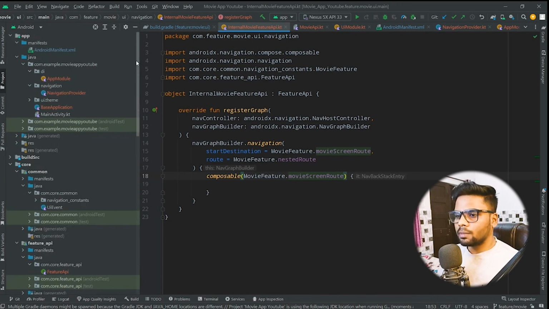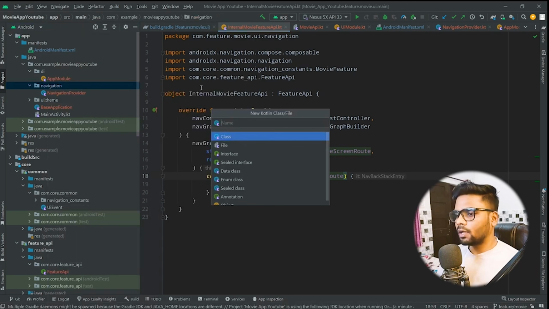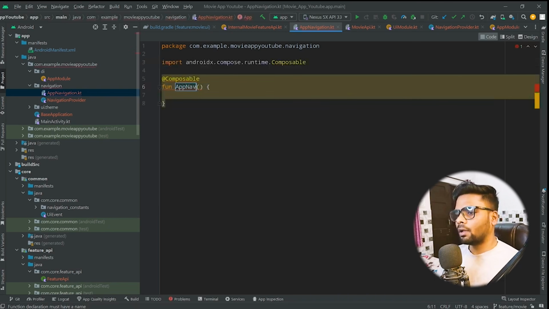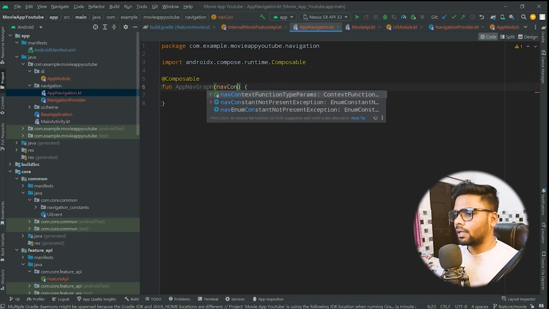Alright, so now jump back in your app module, and here within navigation I'm gonna create a file named app navigation, and within this file I'm gonna create a composable named app nav graph. Within this app nav graph I'm gonna pass my nav controller.